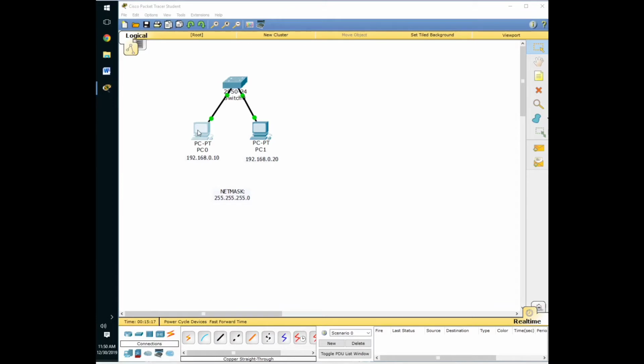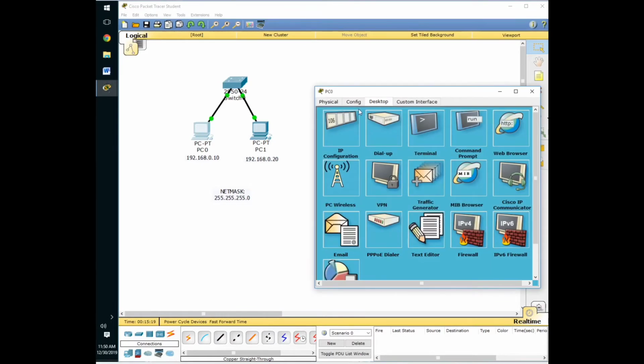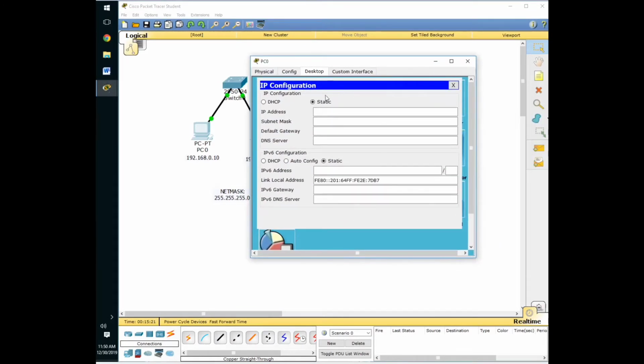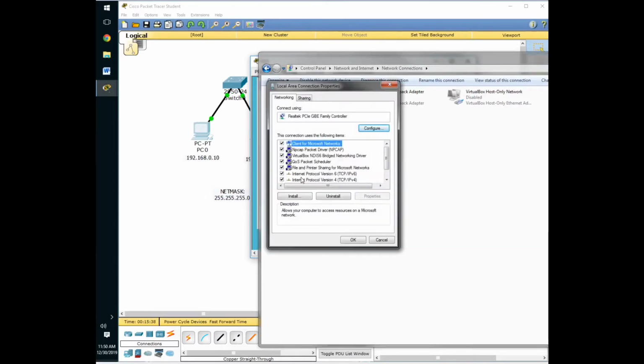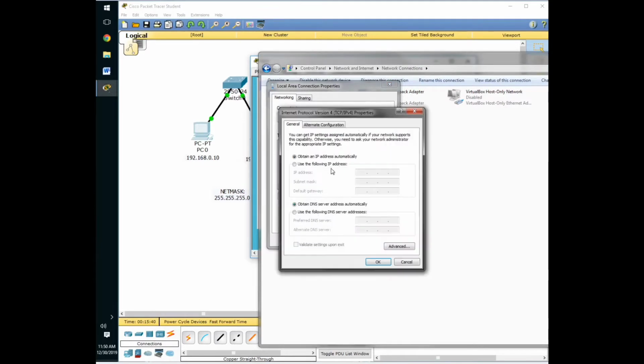So if I wanted to set the IP address to a certain address, for example, on any device, generally it's going to have fields for an IP address, subnet mask, default gateway, DNS server, that kind of stuff. And that's true if you're working on a PC, like with Windows. It's a little bit harder to get to. You have to go into your network connections, go to properties, internet protocol, and then you can set the individual fields for IP address, subnet mask, default gateway.